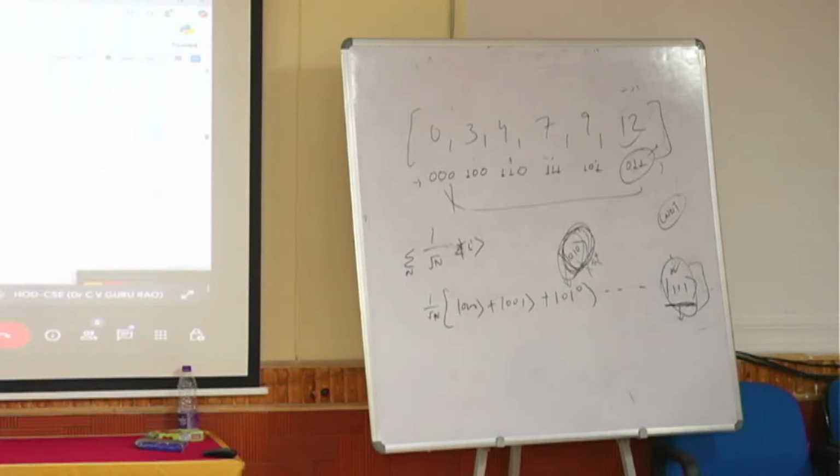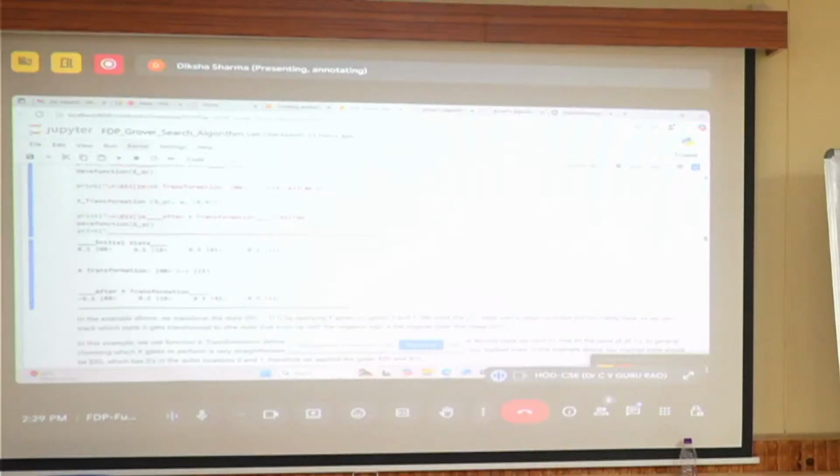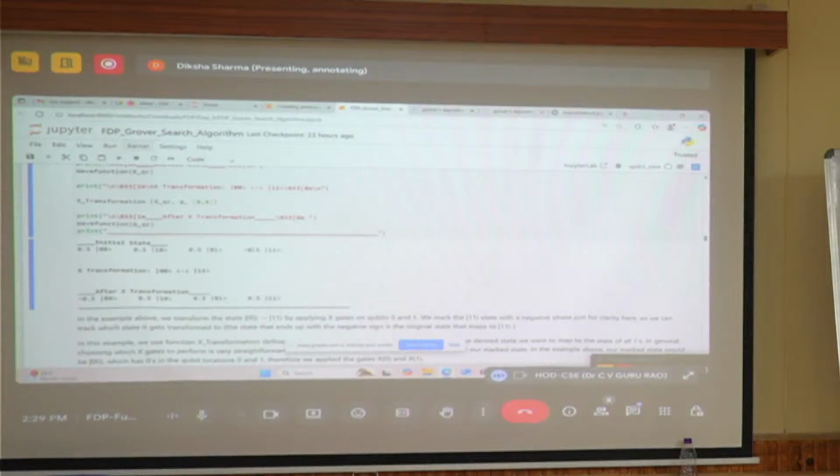So what I have shown here is, initially, just to tell you what I'm doing, this was 111, okay, and I have just added a minus in front of it to show you how this minus switches after the X transformation. I'm calling this an X transformation.